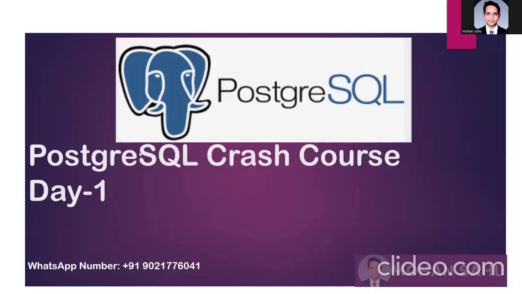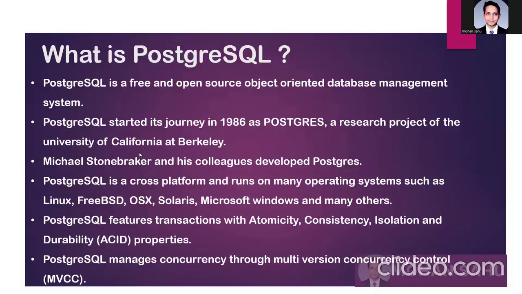So let's begin. Let's understand what is PostgreSQL. PostgreSQL is a free and open source object-oriented database management system. As you know, it is free, and its community edition is available on the internet to download and use for free. It is open source, which means its code is available publicly and you can download it. You can modify it as per your requirement, as per your need. You can use it and modify.